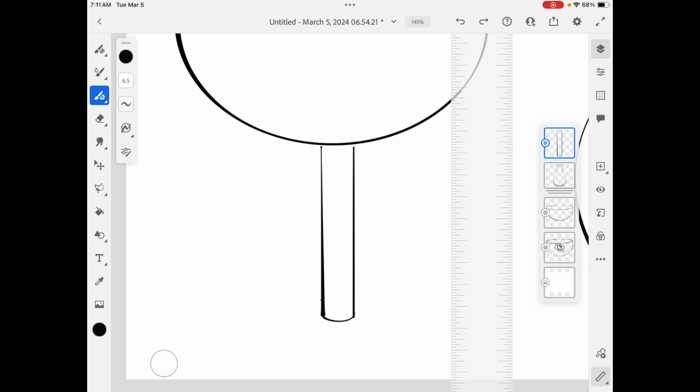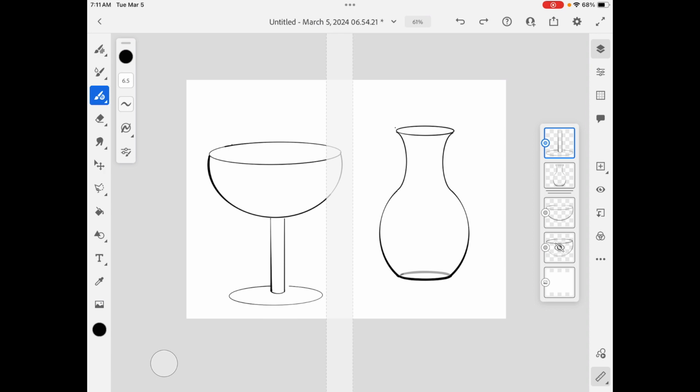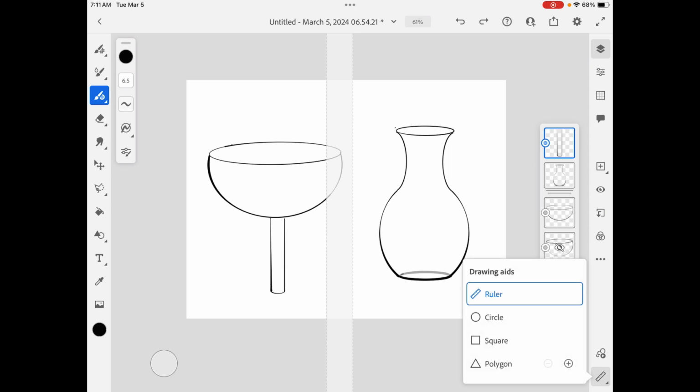You can just hold it and it'll make it for you. So if I want to make the base of this and I don't want to use the tool, I just did a curve, I held it until it was the way I wanted it. The thing about it is it won't make it any deeper or any shallower. It'll just make it like it is. And let's see, I want to zoom out and see what I think of that. It's not centered. Oops. That's the thing about the ruler that makes it nice. But if you're trying to go fast, I don't like it. I don't like that either. I might use the circle.